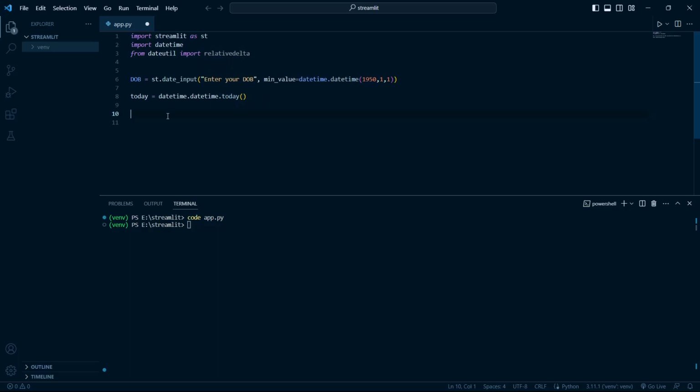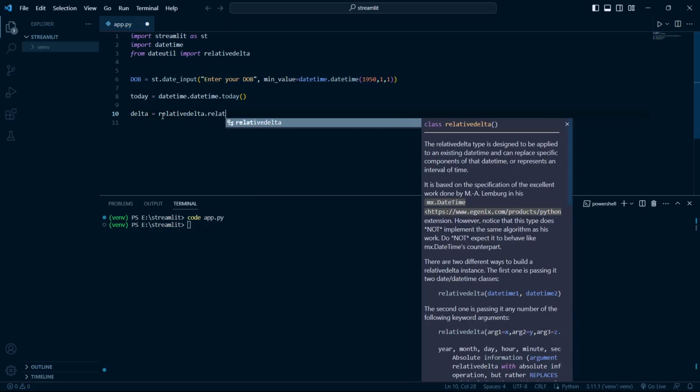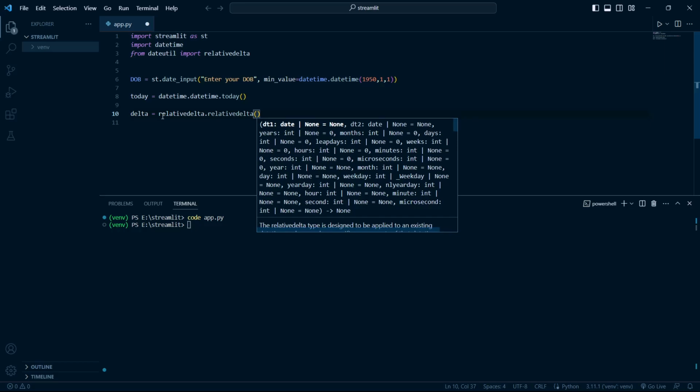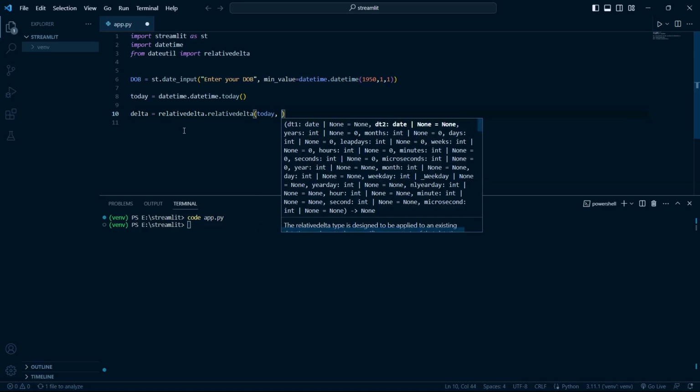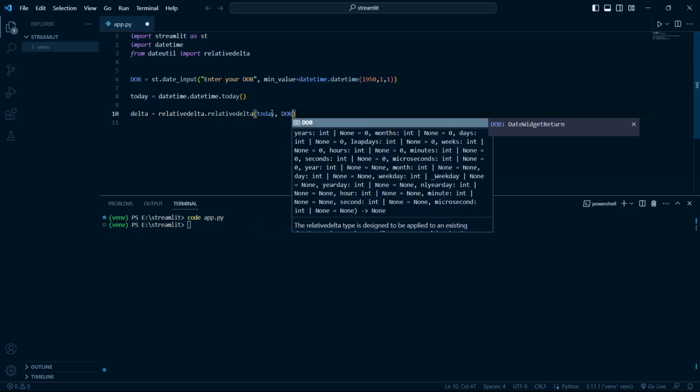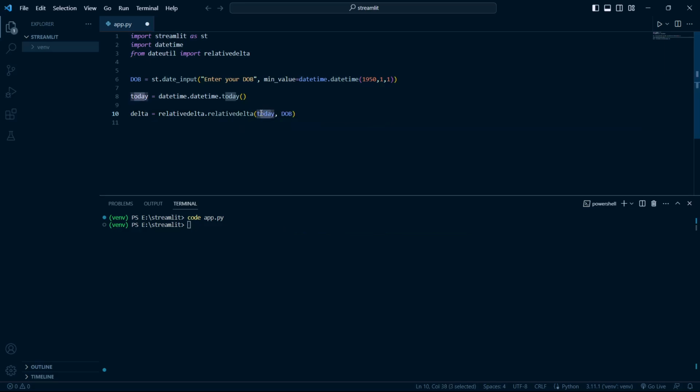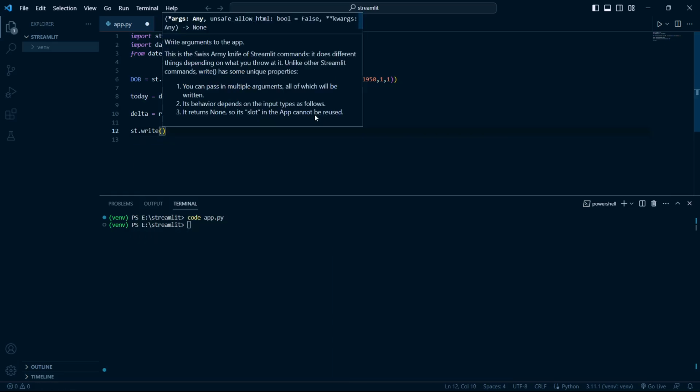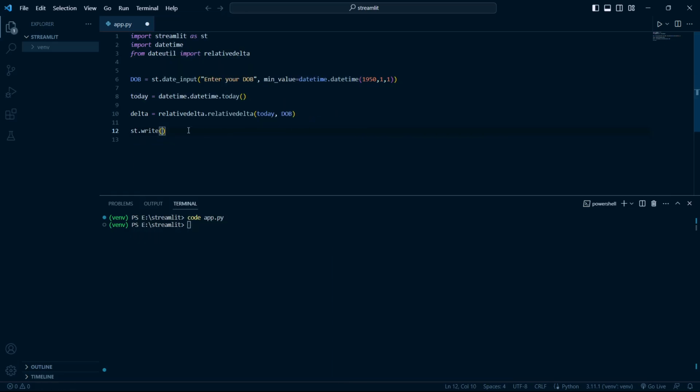So we can call delta equals relativedelta.relativedelta, and we can type the first date and the second date. We want to subtract dob from today's date, and now we just need to type what we want to show on the web page.